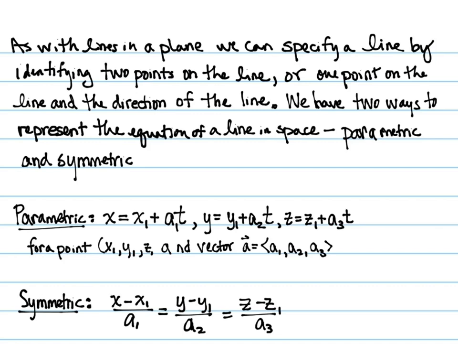And how or where would that come from if you're already considering the parametric form? Take them component-wise. If you take a look at this, how do you go from here to here? You solve for t. And t is the same, right? T's our parameter. It's the same in all components at the same time. So if we solve each one of them for t, then those are the three different equations that we would get. So we can say all that equals t. But we use the symmetric equations notation sometimes, and sometimes we'll use the parametric equations notation.